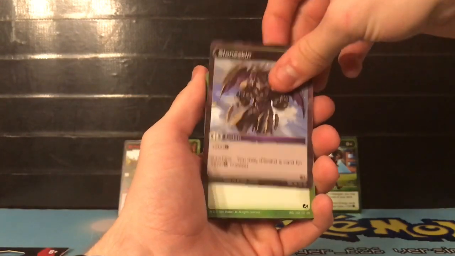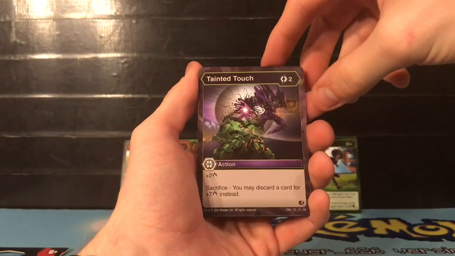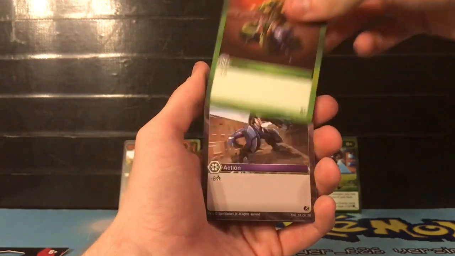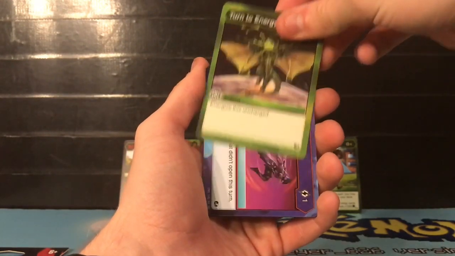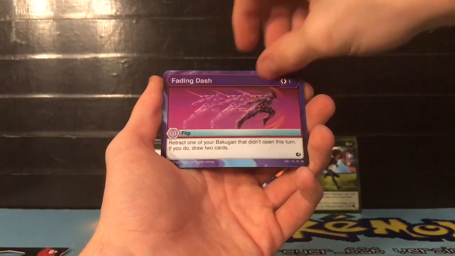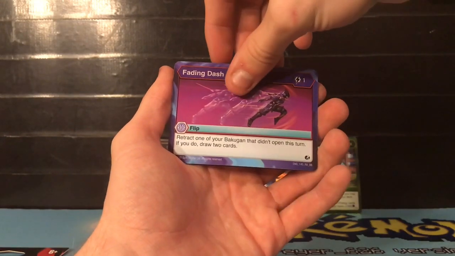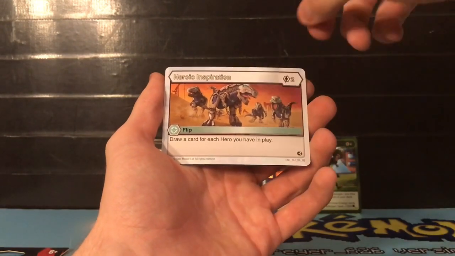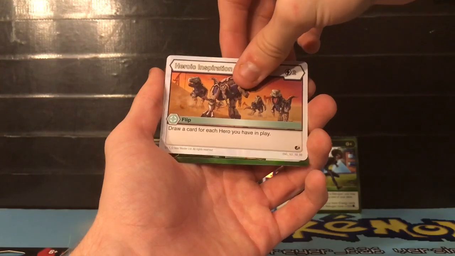We got Stone Skin, Strength of Maxitor, Tainted Touch. This is actually a really cool card here as well. Then we have Toxify, another good card here. Then we have Terrify, Turn to Energy. I have another Fading Dash. We've got this card already here, but for 1 energy, retract one of your Bakugan that didn't open this turn, and if you do, draw a card. Or draw 2 cards, I'm sorry. Then we have our rare Heroic Impression there. For 2 energies, draw a card for each hero in play.